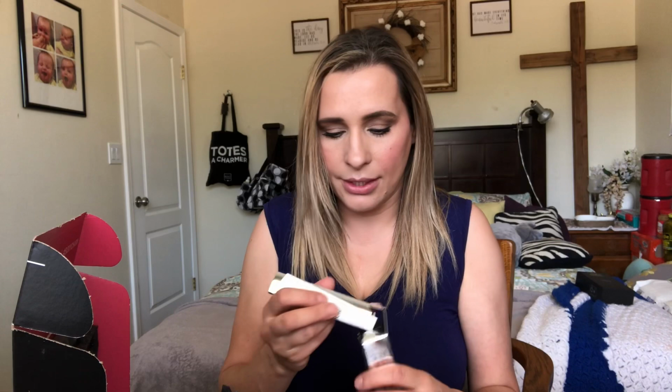I already have a little bit of highlight on. That looks really pretty though. That is really nice. Okay, can this go on anyway? Okay, so it can go on anyway. That is so cool. I'm so happy that I did receive this in my box. I like the packaging too. That is so pretty.